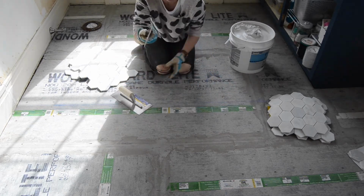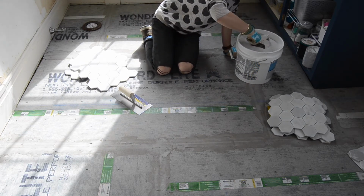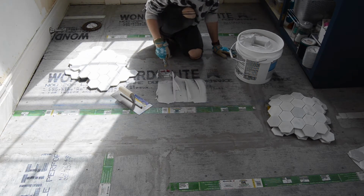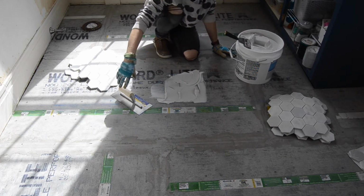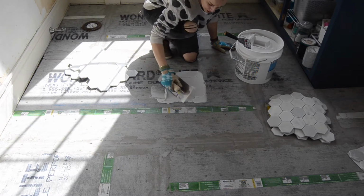So I'm gonna use just my basic putty knife that I feel like I've used for everything. And I'm gonna put a pretty thin coat. You can use your trowel for this too. Now I'm going to go back over with the trowel. I'm going to spread it out.